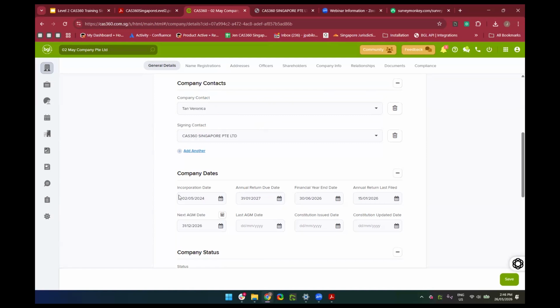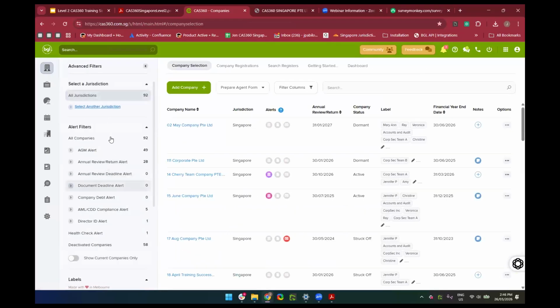So this data over here is very, very important. It's crucial so that you get very accurate alerts in your alert filters.